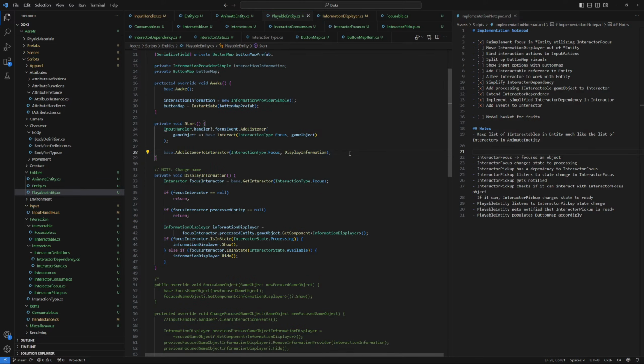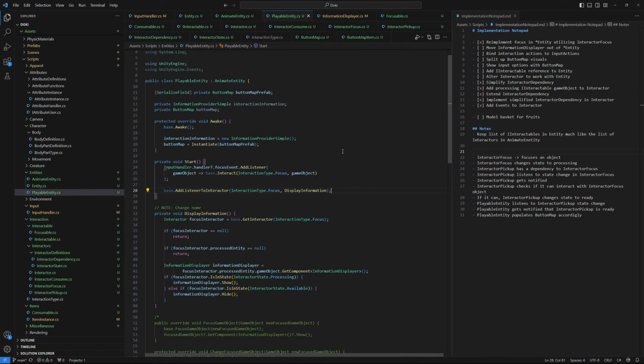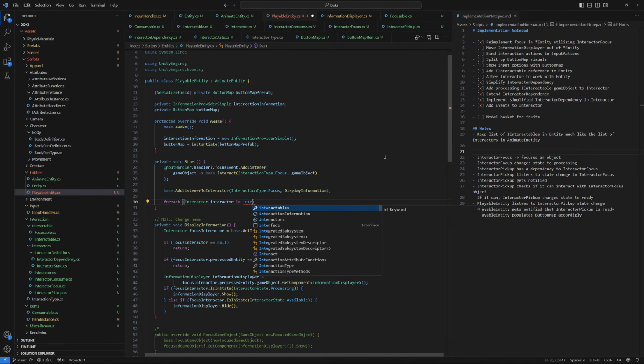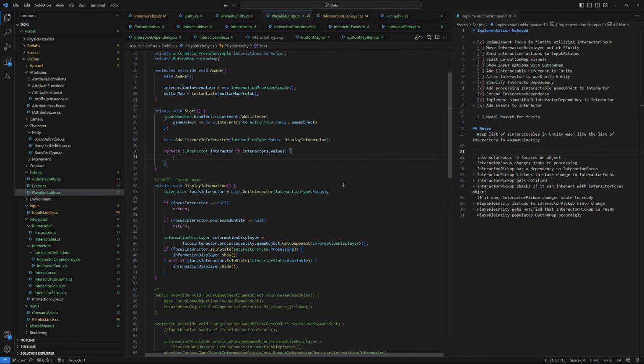So the initial idea was to do, let's see, for each interactor in interactors dot values, interactor, do I actually need add listener to interactor?